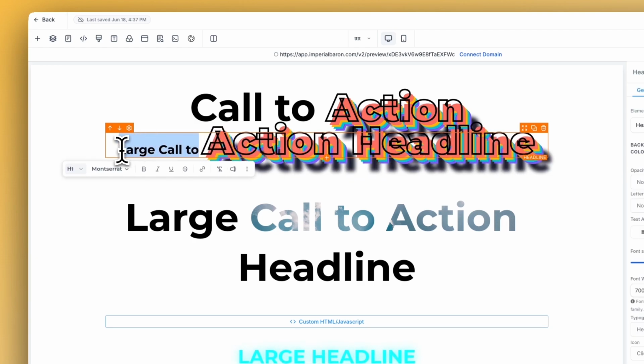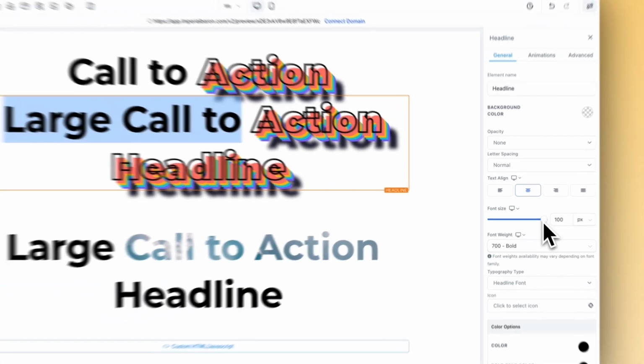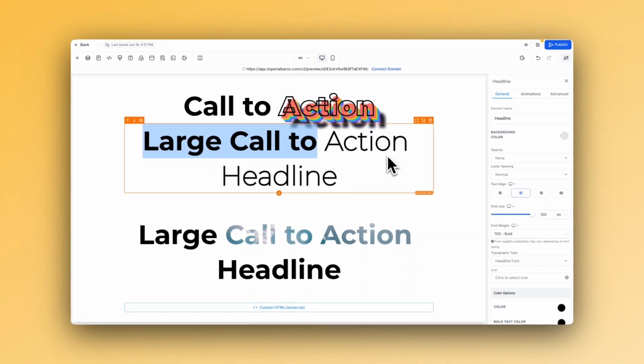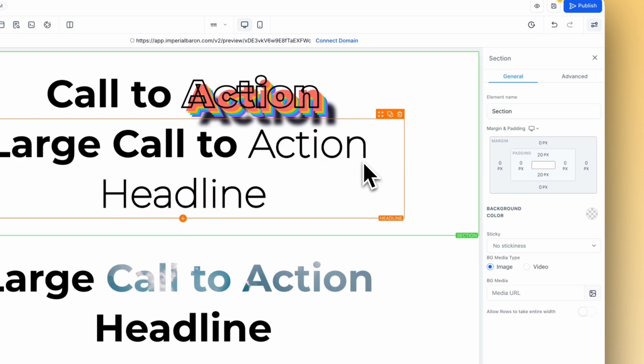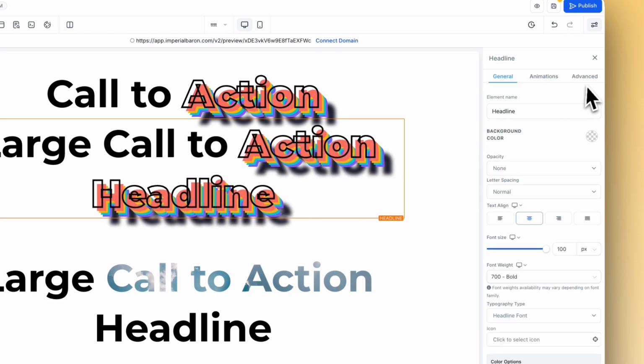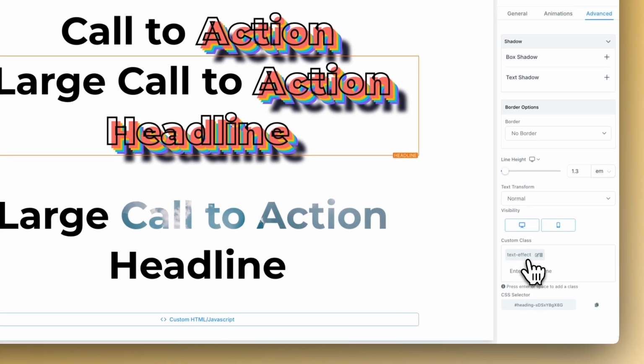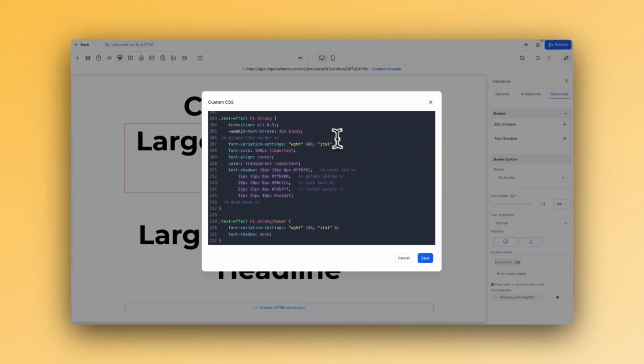Obviously, the rest of the text we can match the size, right? So it's basically the same size. In our case, 100 pixels. But in order for this to work, you obviously need the custom code for this text effect. And as you can see on the screen, this is all the code that you need for this effect to work. I also added some colors and some names for the colors. So yeah, it's very easy. Just pause the video and copy the exact code that you see on the screen.